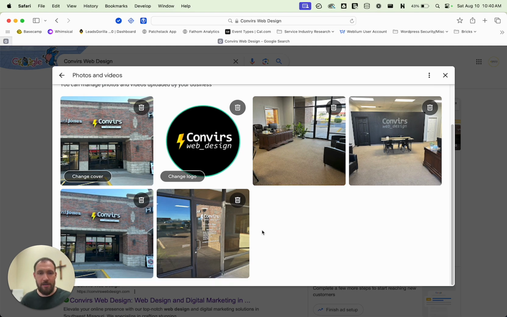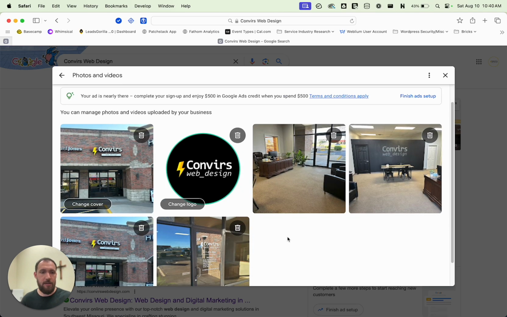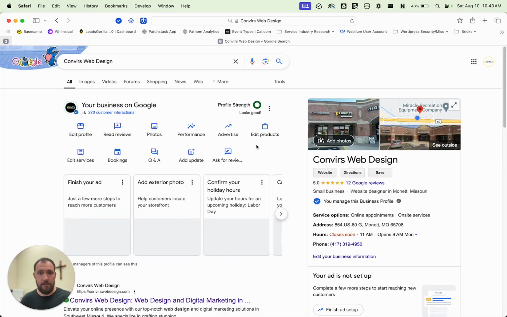Add some photos, add photos of the inside and outside of your office. That matters. The more photos, the better. If you can add videos, which, yeah, you can upload videos still in here, upload some videos. That helps, one, when people are searching, they want to see what you look like, and two, it shows Google that you're active. That's the name of the game right now. But add photos of inside and outside of your business for sure.